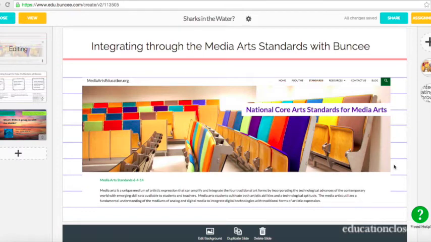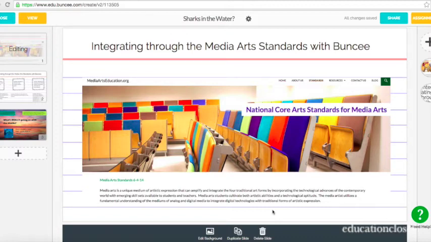Lots of teachers aren't sure what to do with them either because A, they either don't know that they exist, or B, they haven't really figured out what these mean. So the first slide here is just kind of giving you an overview of the media arts standards. And I'll share this with you in our show notes so that you can click on them. When you come into this screen, I actually have it hyperlinked to the mediaartseducation.org site so that you can go in and explore that.